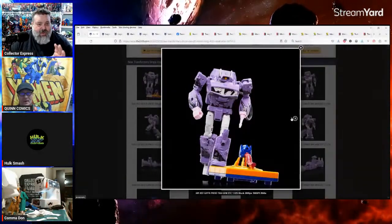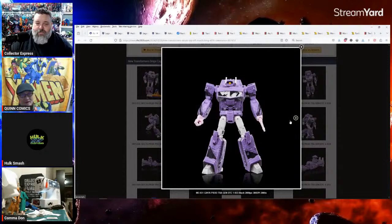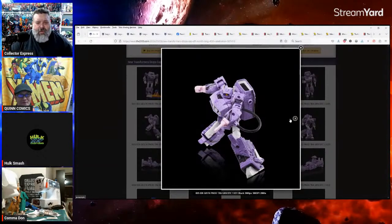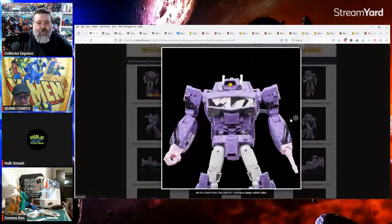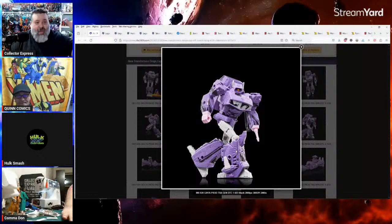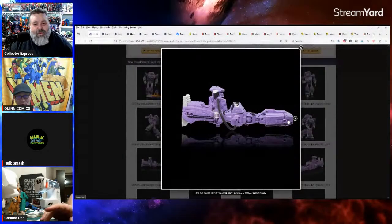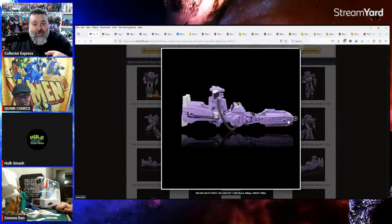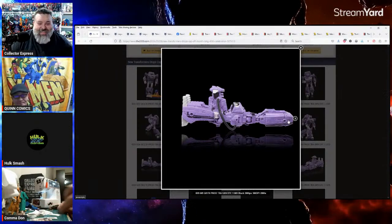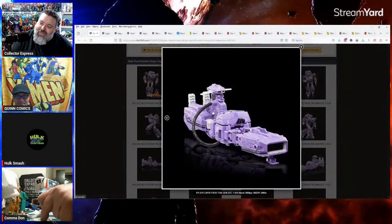I'm digging these comic book cel-shading designs. For Shockwave it looks good. The Grimlock I like but the colors are a bit garish — the blues are a little too bright. If it were a slightly darker blue it would be better, but I won't knock it because it looks great. The shading on Shockwave recreating the 'All Are Dead' look is great. I don't care about his vehicle mode — when do we ever see him in vehicle mode in the cartoons? You turn it upside down and it looks like a vacuum cleaner.